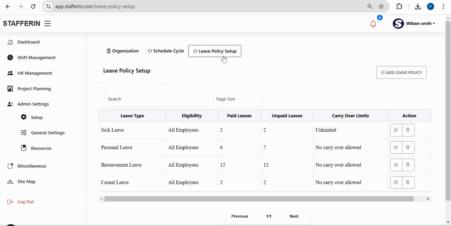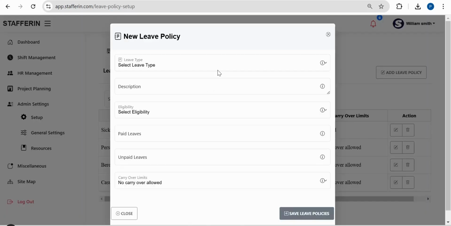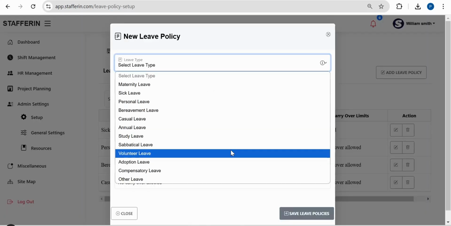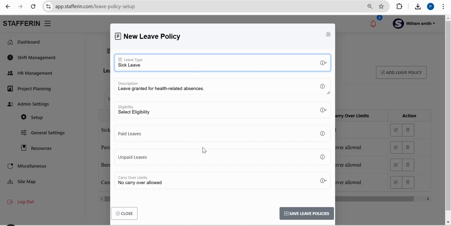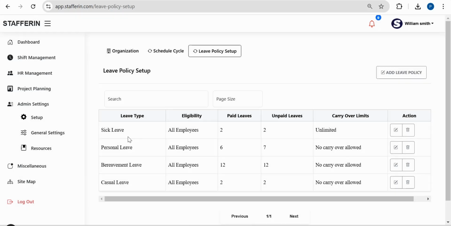Like, what are the leaves that you want to give to your employees, like sick leave, personal leave, bereavement leave, or casual leave, anything. We have different policies with different types of leaves that have been set up. So we just click on the leave and create how many leaves need to be added on a recurring basis to the employees. This way, the leaves are automatically added to the leave table.